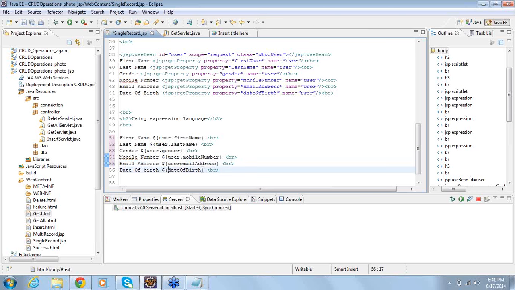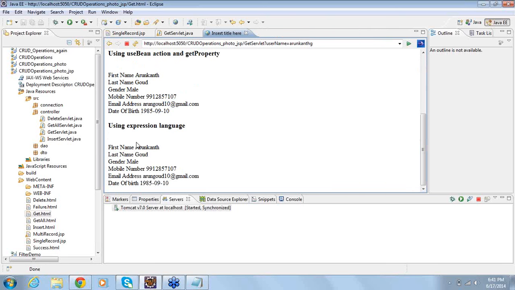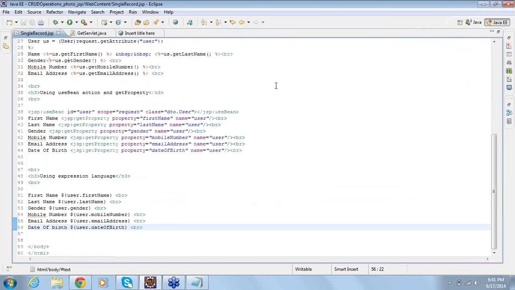Because the user object is stored in the request scope. Any questions so far, or is it good? All right. If you guys are good with this, let me move on.